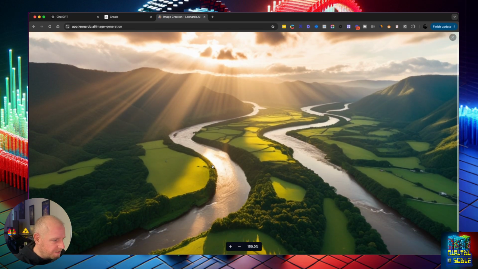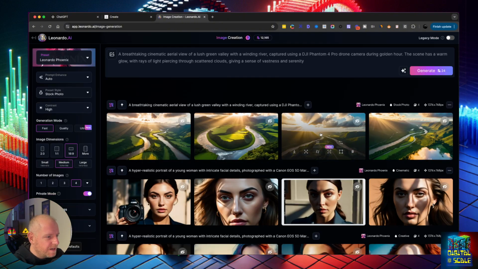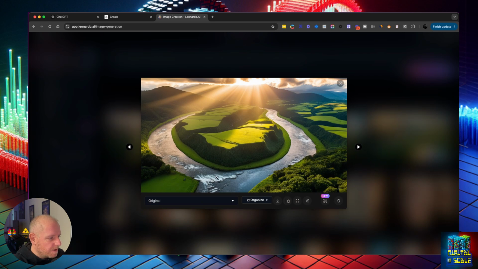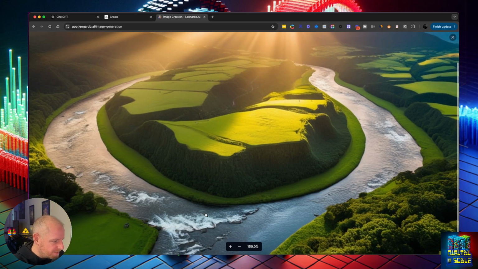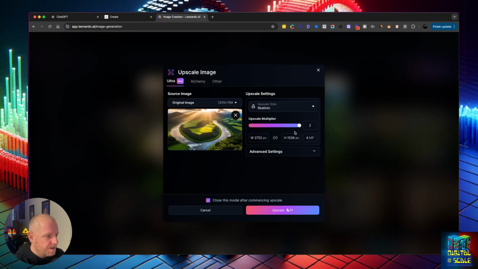If you zoom in, you got the nice lush green with the rivers going through. That's really great. Ooh, look at this one. It kind of has that little fork there with the rapids going in. Let's see how that water looks. So this is where you could also upscale this. Let me just upscale. There we go.